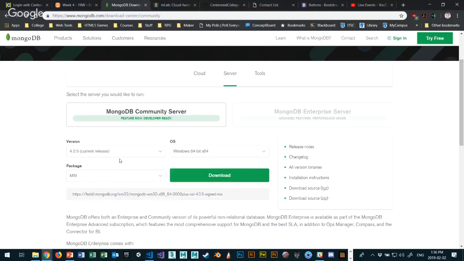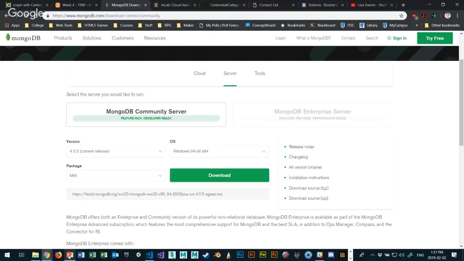So this is it. For the package, you can choose from an MSI package, which is the executable or installation package, or a zip file. I recommend the MSI is fine. So if we download this, it's about 198 megs, almost 200 megs. So I will talk while you're downloading, right? So please download this, click the download button. I've already done this morning, but if you click there, you'll be able to get it within short order.